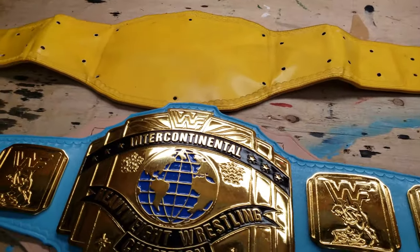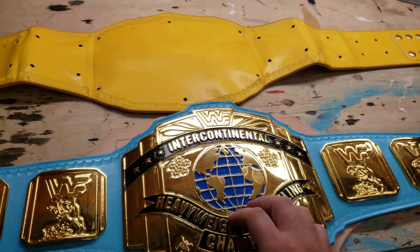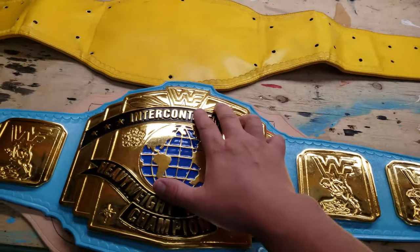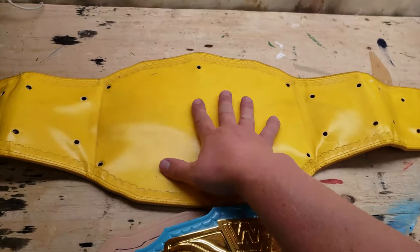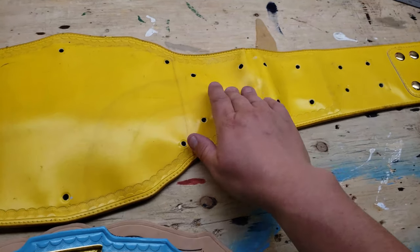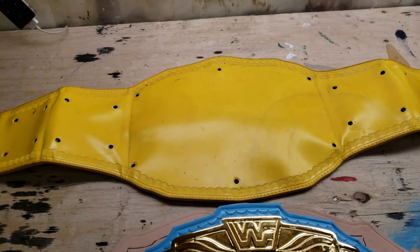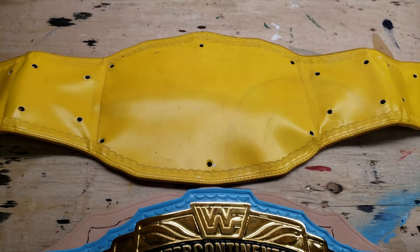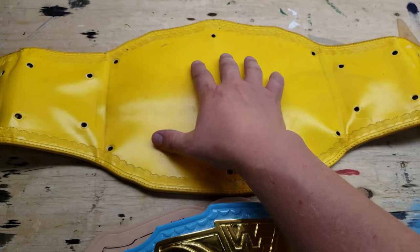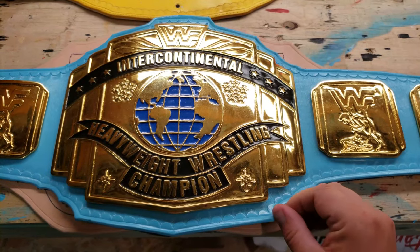I posted another video about cutting leather and the first steps I use when re-leathering belts. A couple people asked about changing the shape. So if you look at this — this is a figs belt. The cut on the intercontinental that comes with the figs is wrong. If you want to just trace the old figs strap and use that as your cut, you can, as I said in the other video. But another option is to change it so it looks a little more accurate, kind of like this. I know this is wrong — it shouldn't be pointy — but anyway.